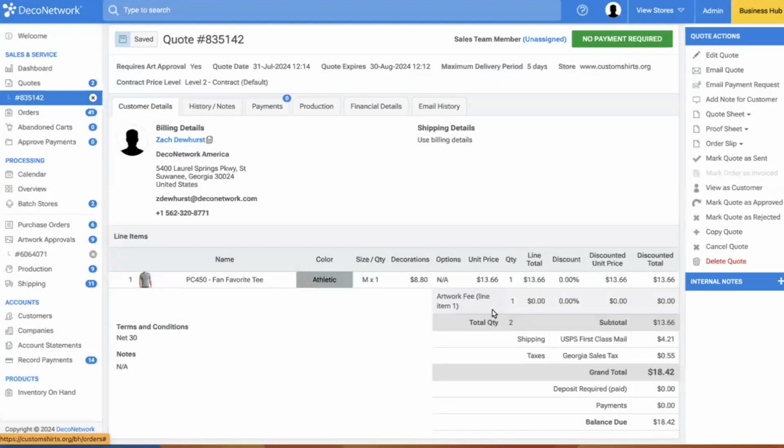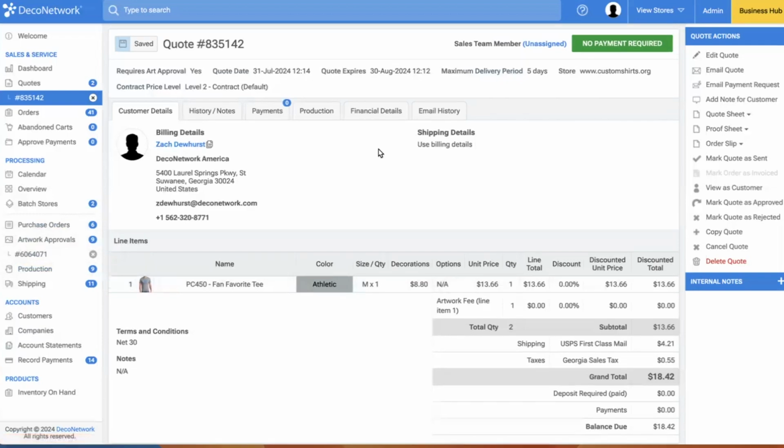There's always going to be, quote unquote, an artwork fee, but it could be zero in this case. Anytime artwork goes in approvals, you're going to essentially have a fee. So before we jump into artwork approvals, I want you to realize there's a lot of different types of notes.